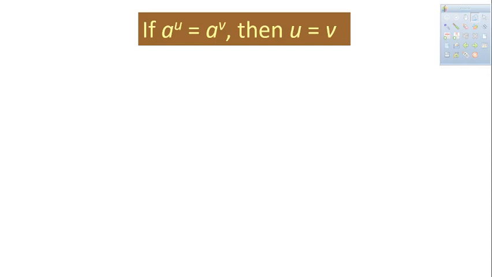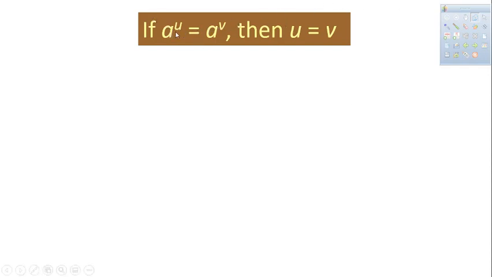Exponential functions are one-to-one. If I plug in negative 3, I'm going to get a different answer than I would get if I plug in positive 3. If you plug in 2 different inputs, you will get 2 different outputs. That's a one-to-one property, which makes it nice because then we can work backwards nicely with them. And that's what this property is saying here.